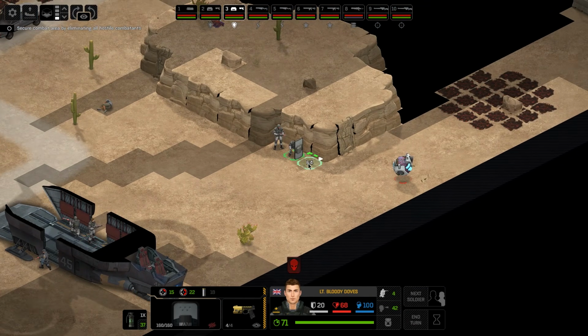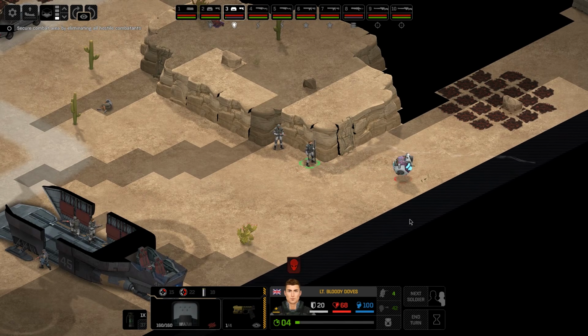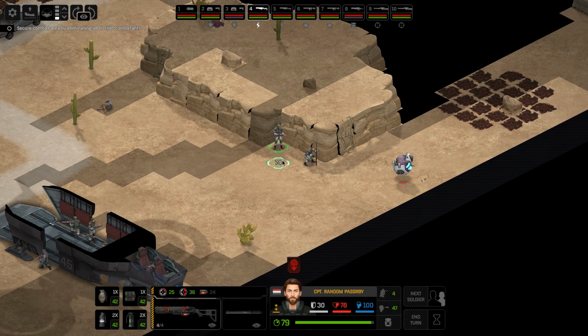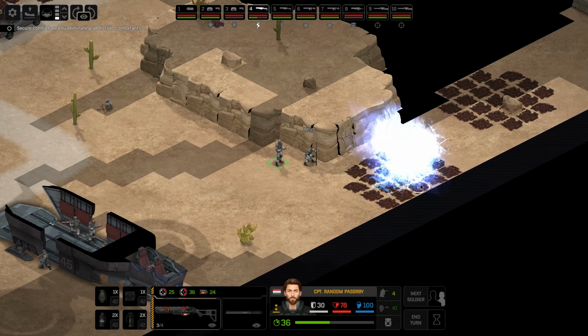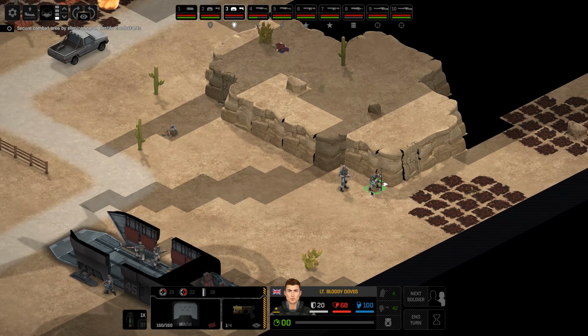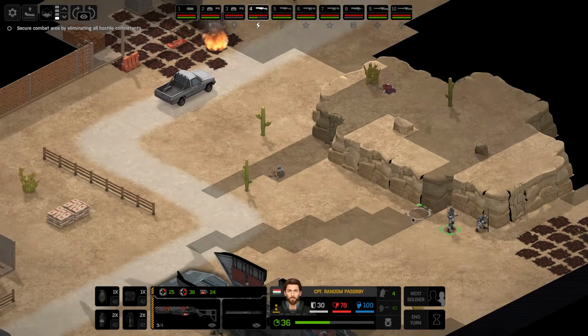Nice, nice. No kill, but you peeled off the faceplate. Oh, close. Random. Yes, and they do still explode. But nicely done. Don't get too relaxed, though.